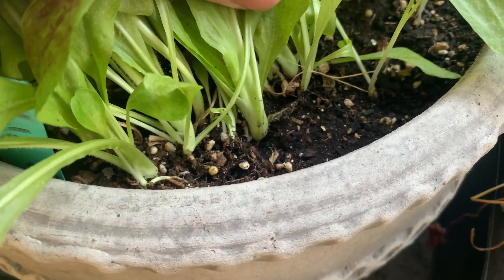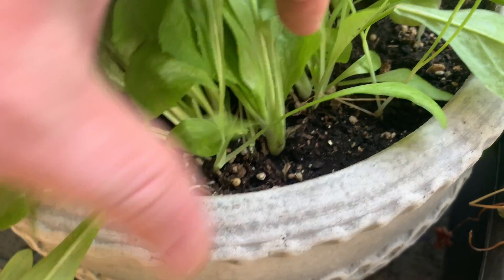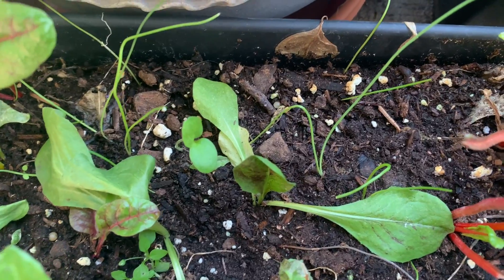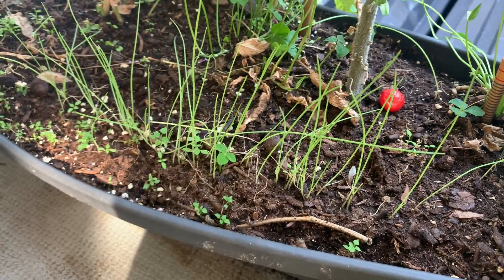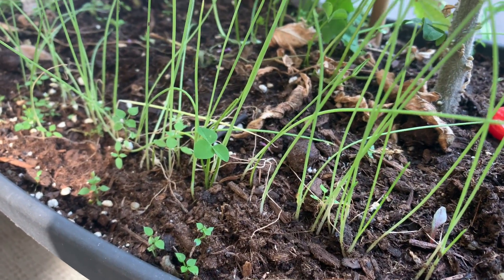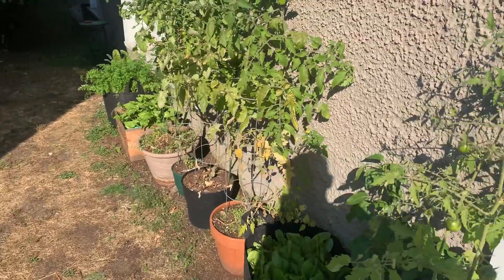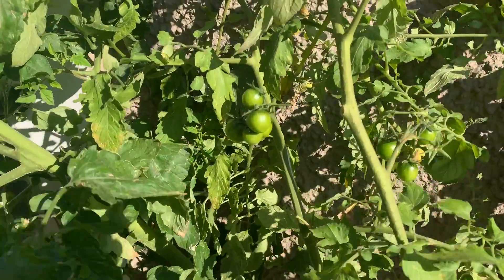Garden-wise, things have been pretty good, but it was a slow start to the season. My radishes don't look this good anymore because we've had some frost — I think I got them in the ground too late and there wasn't a lot of substantial vegetable there. The green onions you're about to see are also hanging on for dear life; it just got cold really quickly. I think that's something you realize more and more when growing your own food: as weather patterns become more unpredictable and severe, certain things are going to do better than others, and it takes some experimenting to know what works.